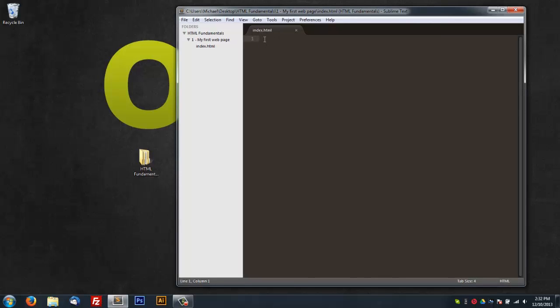So first what I'm going to have you guys do is type your first tag. What this is going to be called is a doc type. There are many different doc types, and depending on what kind of HTML pages you're coding with, which tags you use, the doc types will be different each time.